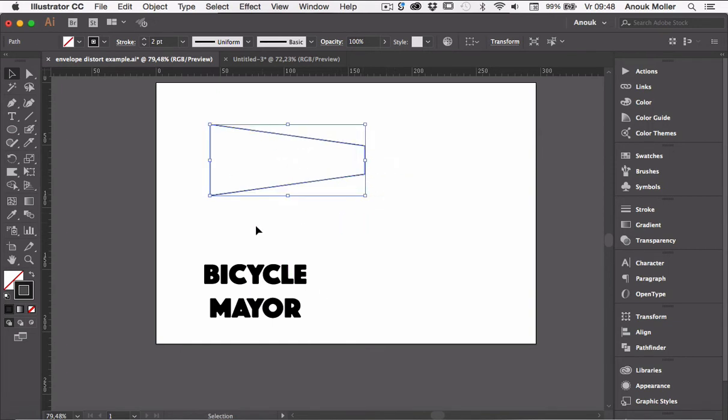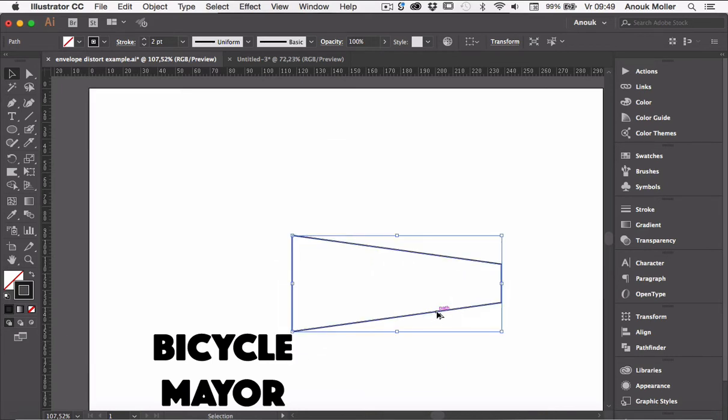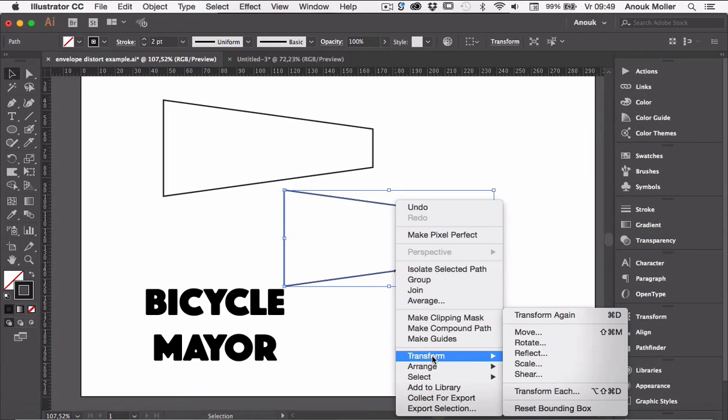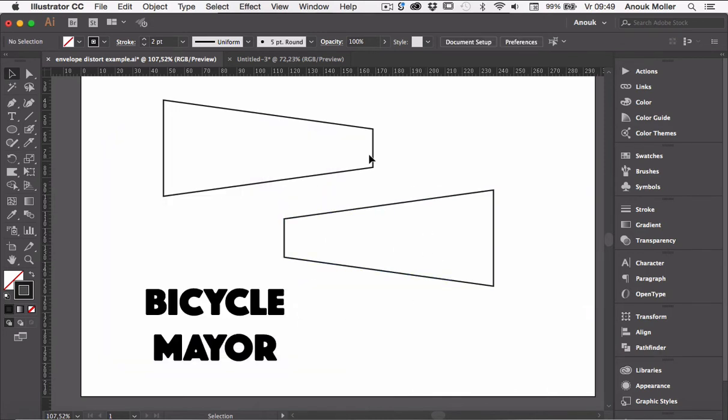In my sketches, I decided that putting it all in one shape wasn't energetic enough, so I decided to use two shapes in the logo, simply by using the same one, but then the other way around. So it feels like I've got two directions going on at the same time. So Alt drag. Not working yet. There we go. And this one, I'm just going to turn around, use the same shape, but then turn around, which is easily done by Transform, Reflect. And then I want to vertically reflect it. And there we go. So we have two shapes going in the two different directions.